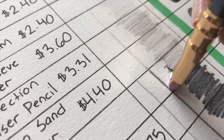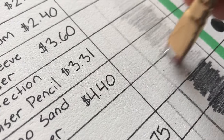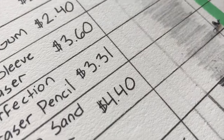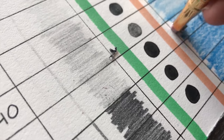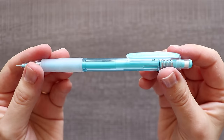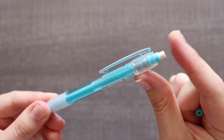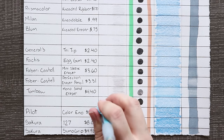If you want a bonus to make this 31, here is me using a Blackwing pencil that has an eraser, and it seems to be pretty basic. Like I said, this is why I didn't want to get too many wooden pencils because, well, honestly, the erasers just aren't great. Our first mechanical pencil eraser is this Pilot Color Eno. I bought this a few years ago on Amazon. The price right now is $2.75.